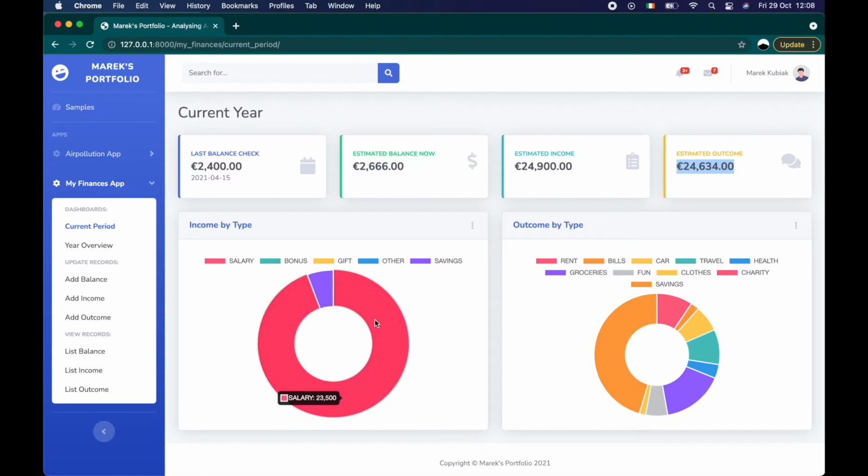And in here we have income by type and outcome by type. That was done before. There's, as you can see here, the savings here and savings here. So that wasn't there, I had to add it. And the way I handle it is, if we have an outcome to savings, it means we take it from the current account and it goes to savings. And if we have an income from savings, that means we withdraw that money from savings to the current account. And you'll see an example of that.